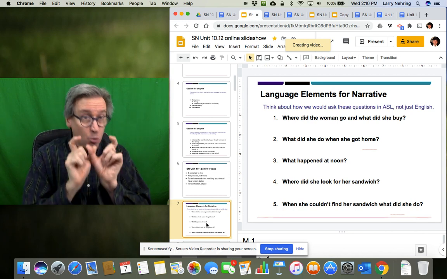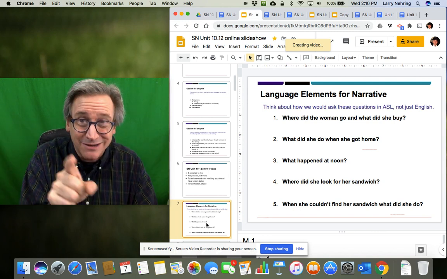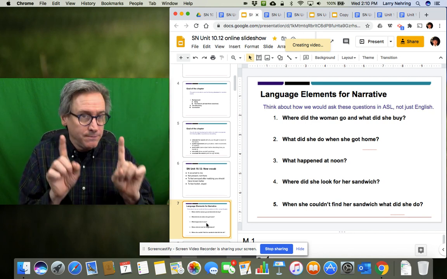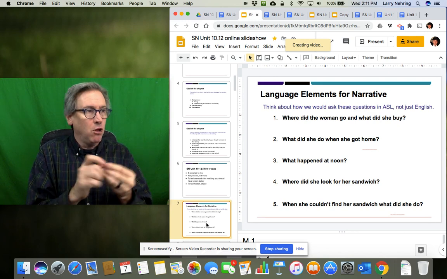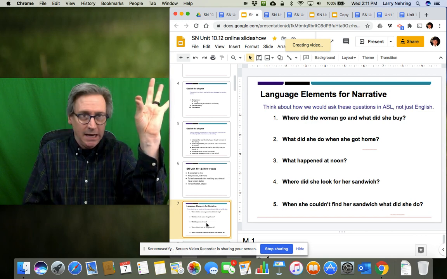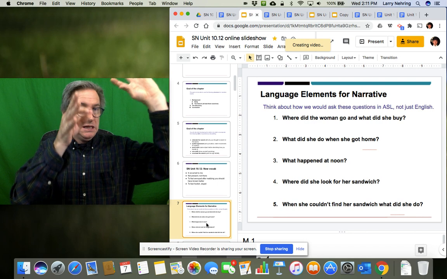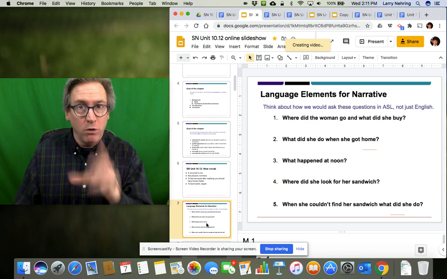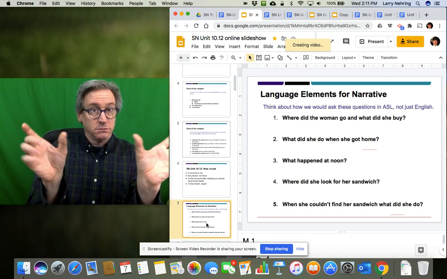So in ASL, you're going to want to split those up. Don't try to cram them into one, especially because there are two WH questions, right? Where and what. So separate those two out. Make two simple questions. ASL does that. Long narrative passages, long things of any kind will be a series of shorter chunks linked together. So start out by approaching that. Oh, there's two questions. Forget the and. Give me two questions, right?